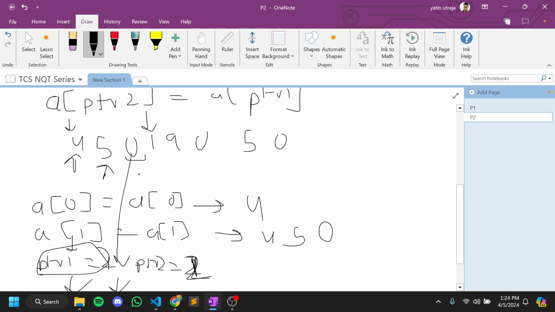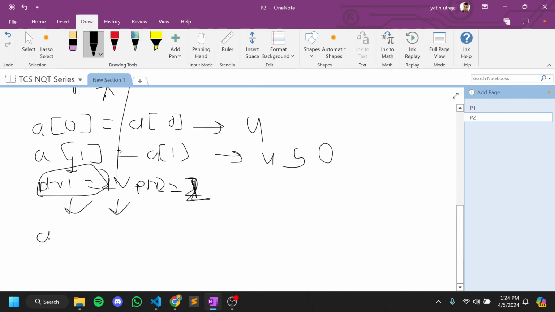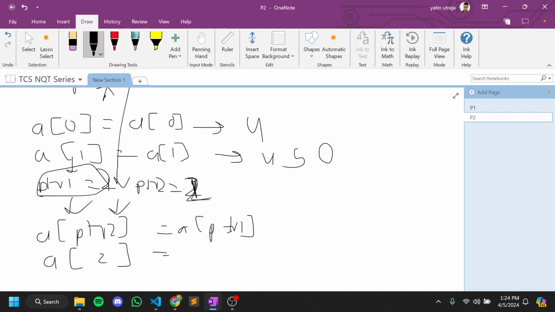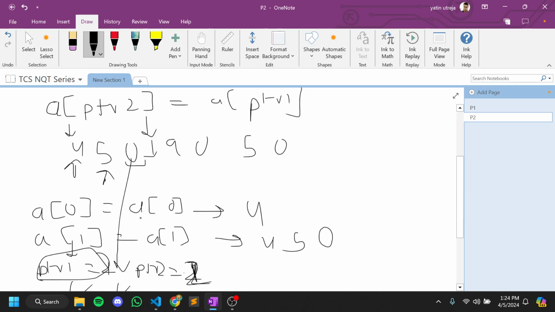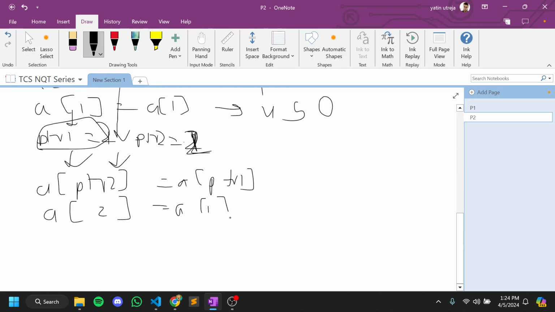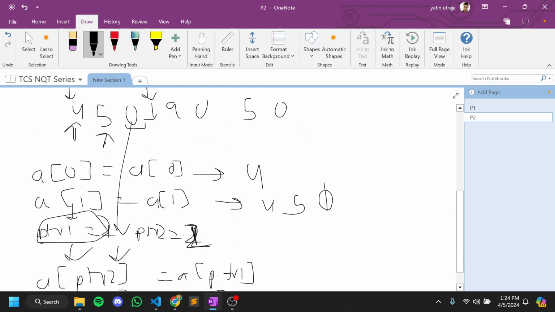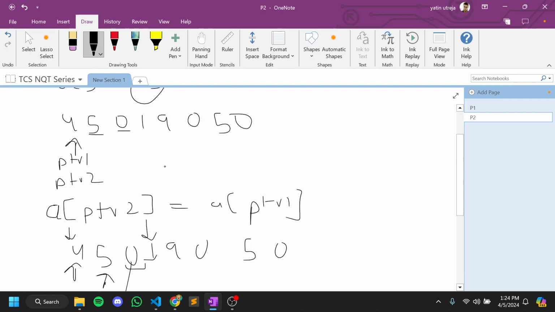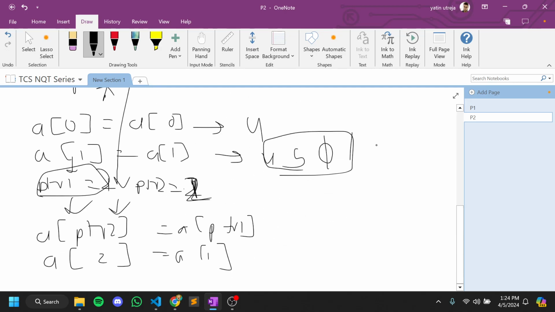And after you again reach 1, you're gonna be doing a of pointer 2 equals a of pointer 1. So basically your pointer 2's value was 2 only, but your pointer 1 was updated. Your pointer 1's value was 1, so you'll be getting a of 1. So after this, your array looks something like this. And after further steps, your array will be reduced. There will be some extra numbers at the back, but you can always just count the number of zeros and update them. That's pretty easy, and this is a very standard problem.